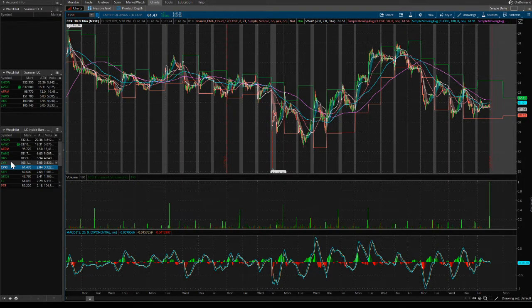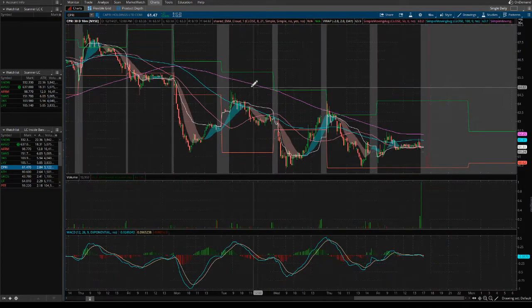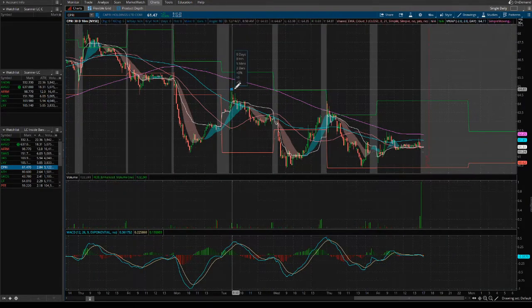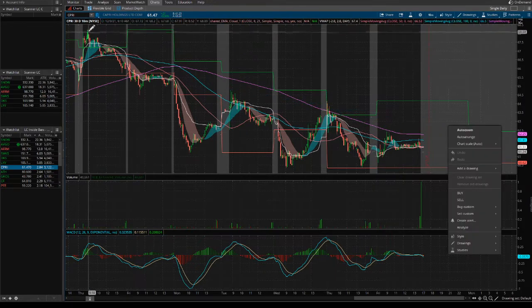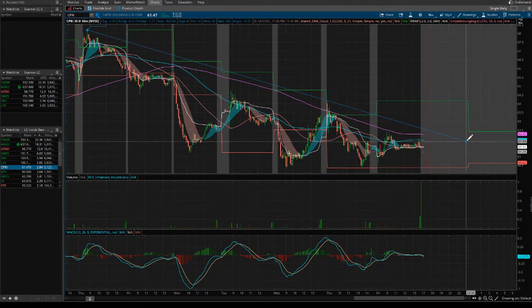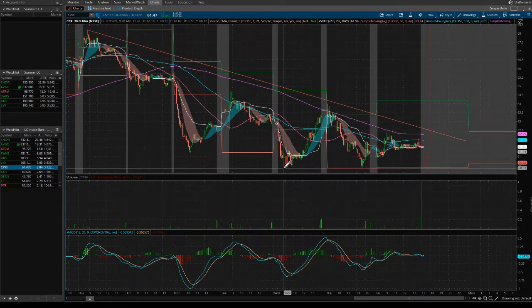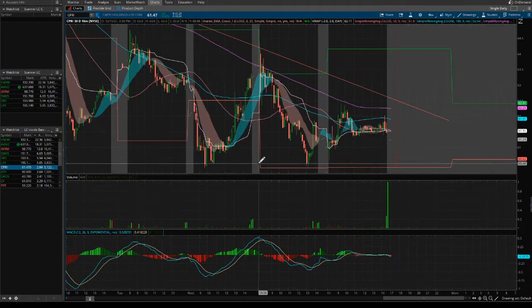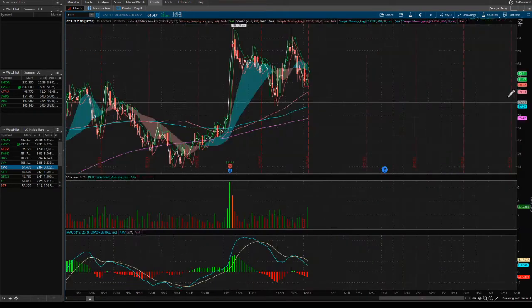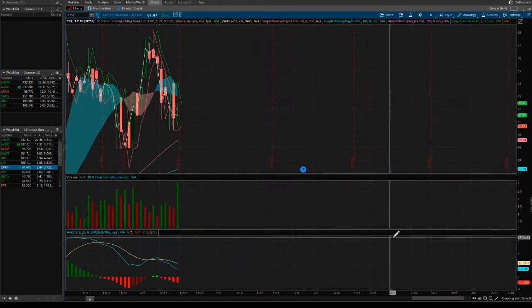Next one is CPRI. I kind of like how it already has this downtrend as the first thing I see. But then it does have good support down here as it almost double bottomed. It looks like it had a little bit of difference in the pennies area, but I do like how the bottom is still holding this area. So I think you could see a break on this. Let's go to the 10-minute though.